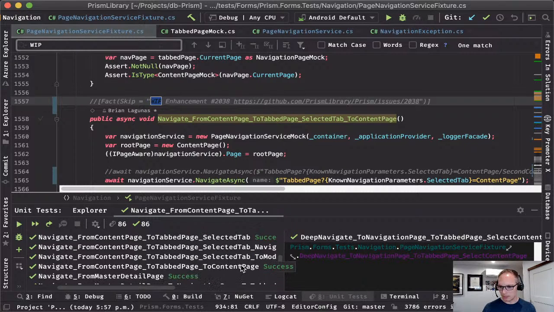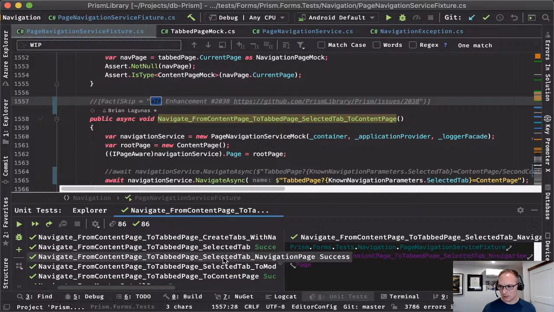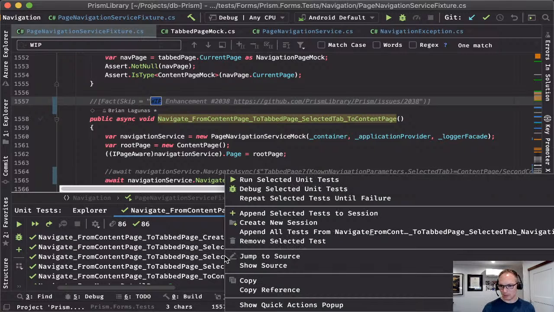Select the tab. I'm just gonna run this one.